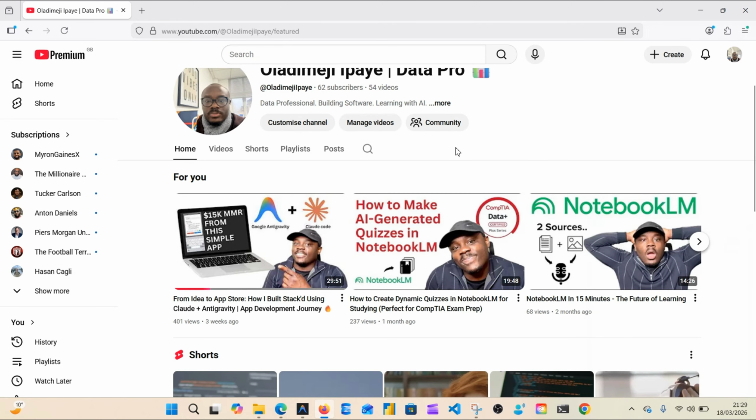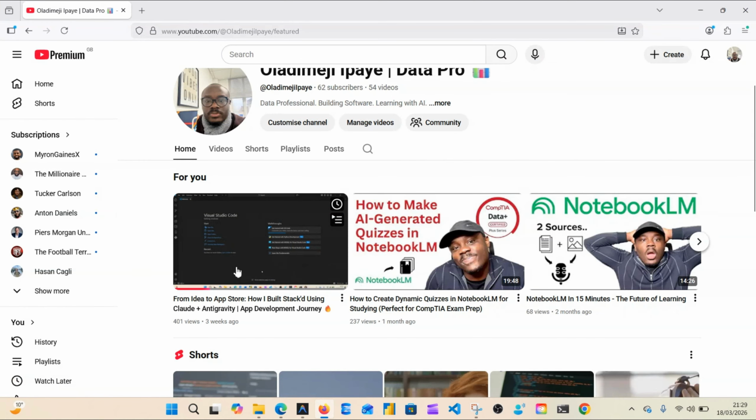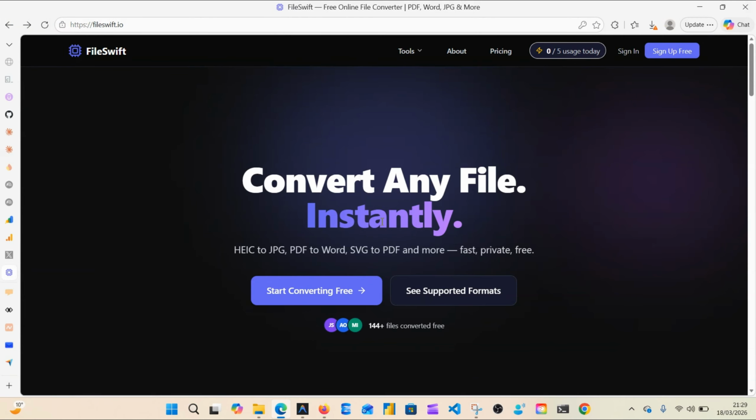But yeah, guys, it's the same formula. If you watch this video, then you know the formula that I'm talking about. But I'm gonna share it again so that you guys can understand that this is a simple process to making any application, whether it's a mobile application like I made here, or a desktop application like a website like I made just now with FileSwift. So yeah, the process is simple.